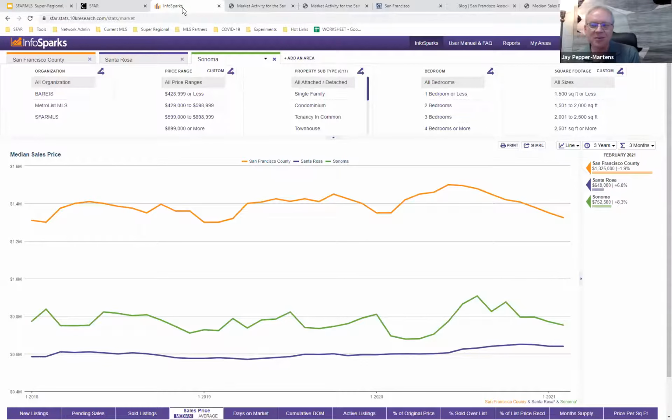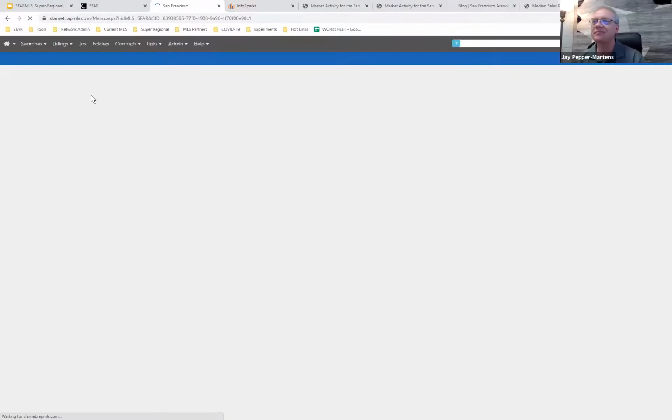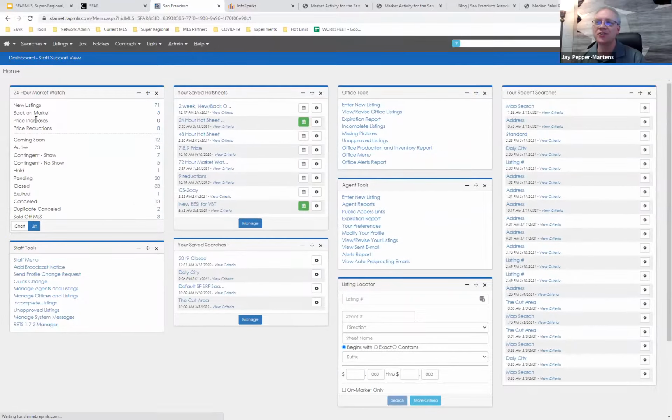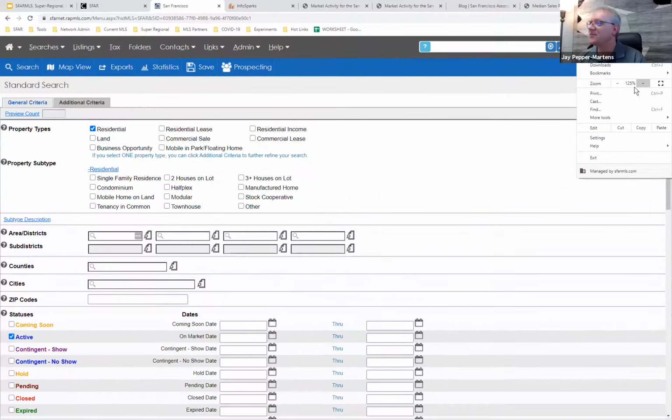So earlier in today's presentation, I had a reminder to myself, an asterisk, to talk about getting all the data and what data do we still maybe not have. So I'm going to go back to the MLS and show you some information about my basic searchability. If I go to a standard search, what I can do right now is using the statuses, let's make this a little bigger for everyone.